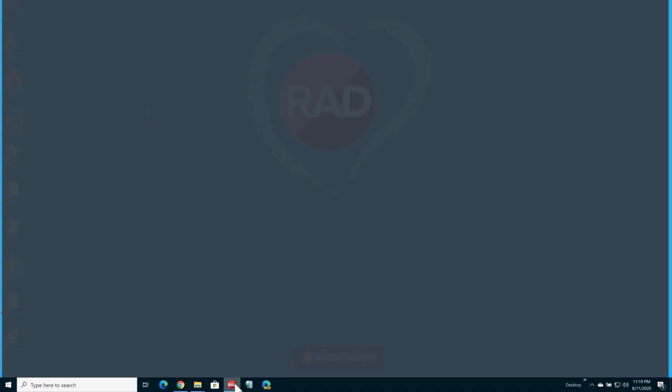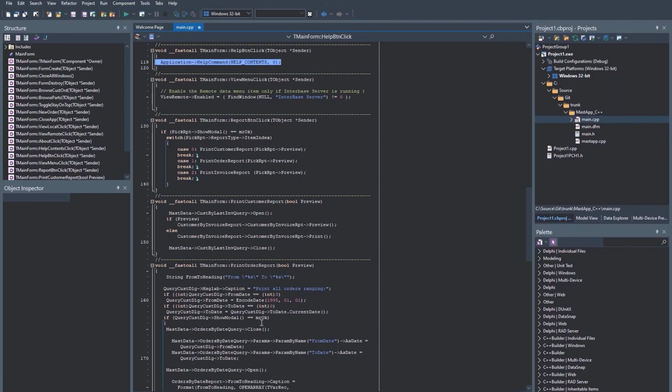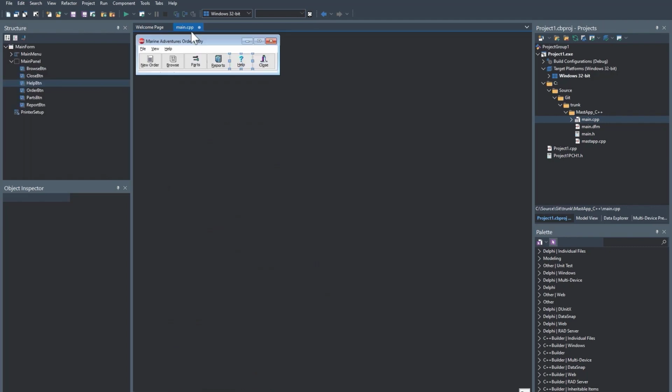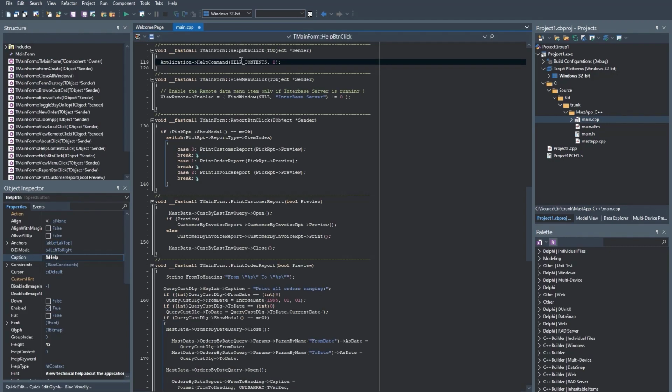And let's jump into Rad Studio. Now I've created a new project here, and I've added into the project the main CPP file, form and the header from the previous application. So let's have a quick look on the form here. And we have a look at the code behind the help button here.